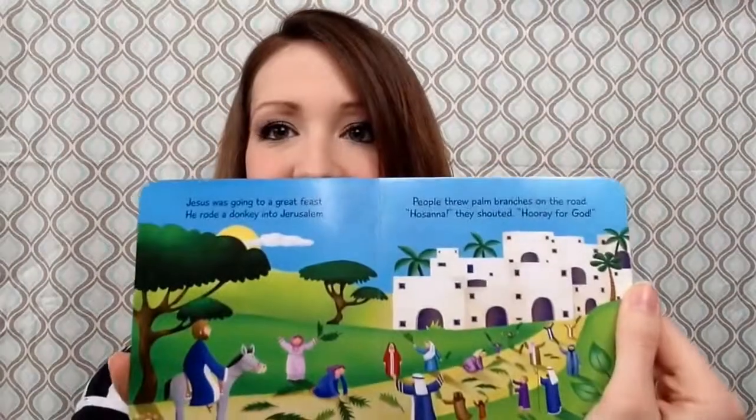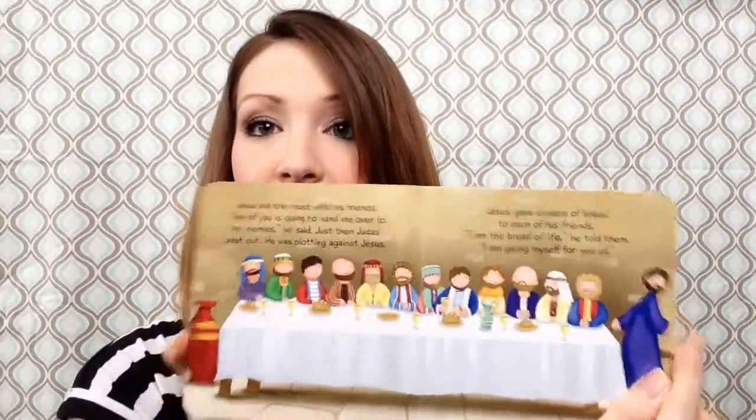The first Easter book I want to share with you is called The Easter Story, and this is a tiny board book that's just great for your littlest ones. It's got cute illustrations, and the story is very short, but it covers all the main points that you want to cover. It's just a couple lines on each page, so it's easy enough to keep your little one's attention. My daughter is 15 months, and she really likes looking at this one, and I love that it's board book pages, so she's not going to be able to tear them out, especially since these are from the library. I thought this one was really cute.